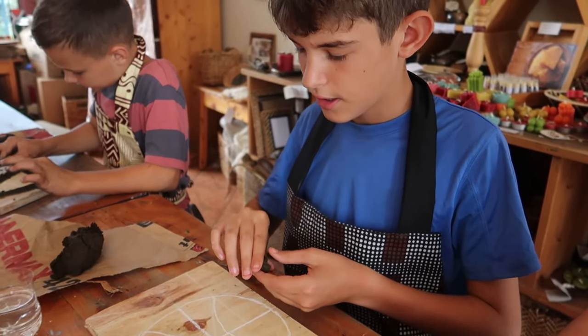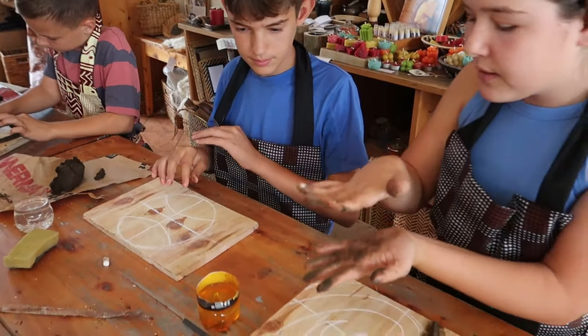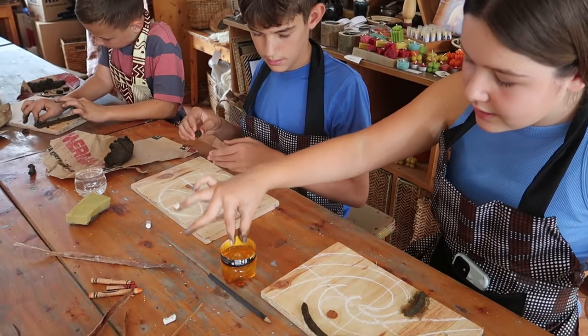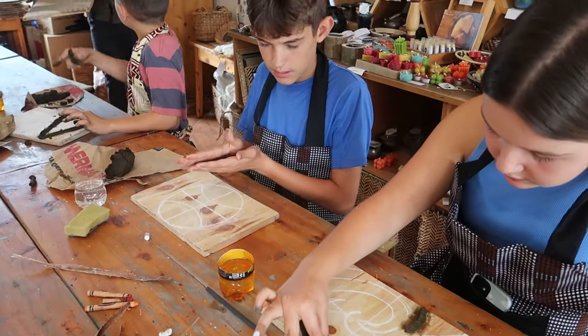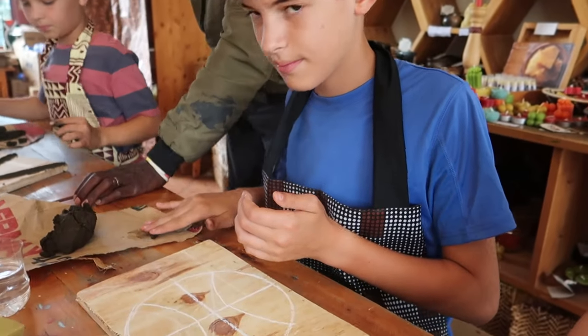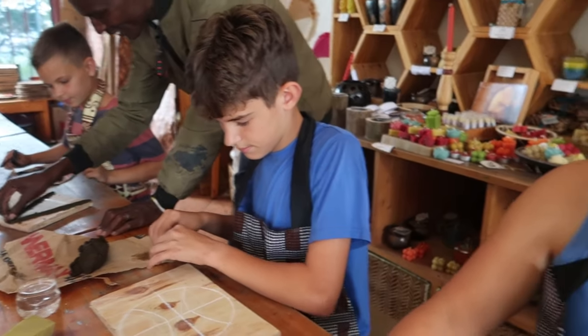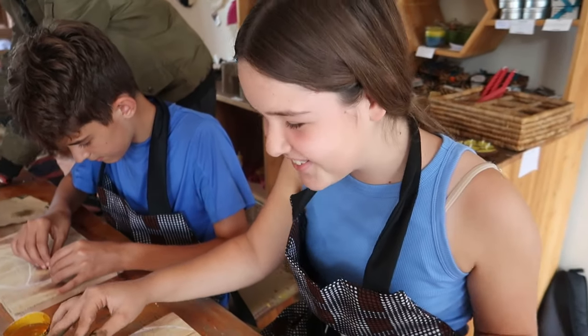Isaac's feeling a little hesitant as well. So do I get water first and then pick it up? No, so you make a little caterpillar and you put it on. I'm so proud of you, Isaac. It's more like clay than poo. Something I never thought I'd hear you say.